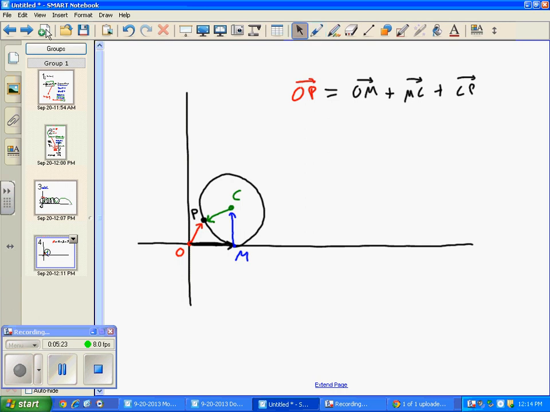So, let's look at all three. Our goal is going to be to figure out a way to write all three of these vectors. So, I claim one of them is easy to write right off the bat. Doesn't require too much thought at all. That's vector CM, or MC. If you look at vector MC, does it change at all in the x direction? No. So you can write that 0i.